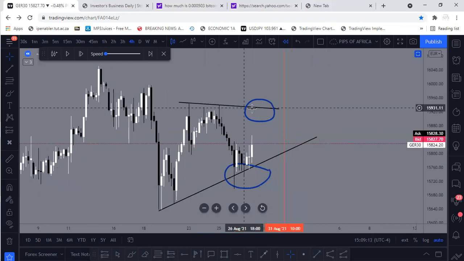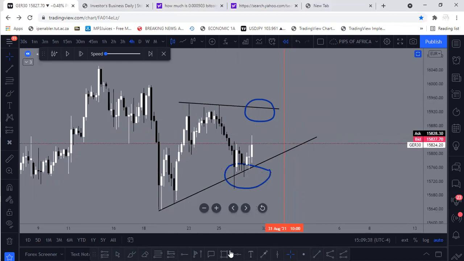All right, so now we have this touch. This is the resistance. We have the first touch, the second touch. So sellers are waiting to sell the market above here on this resistance. It is as simple as that. Sellers are waiting here. You must also think like a smart man, like market makers. You must know how the market maker thinks, right?